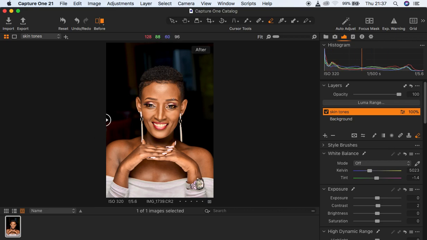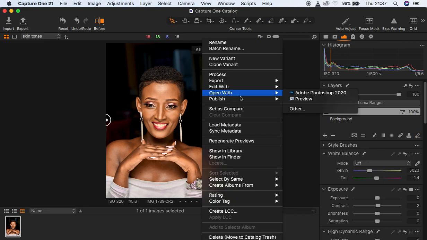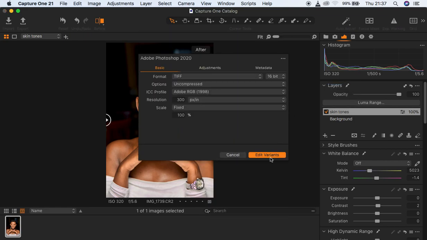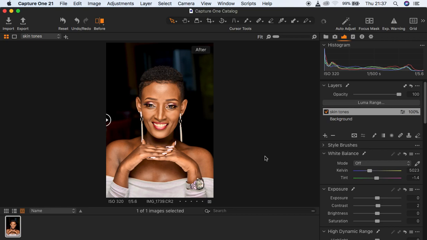So let's come right click. So get our pointer tool, right click, and now edit with Photoshop 2020 if the file is not already in my Photoshop.